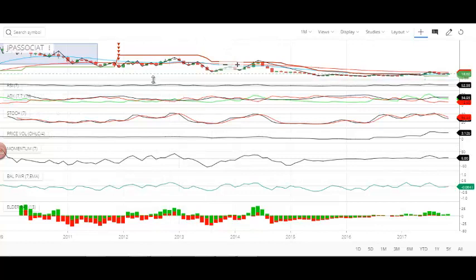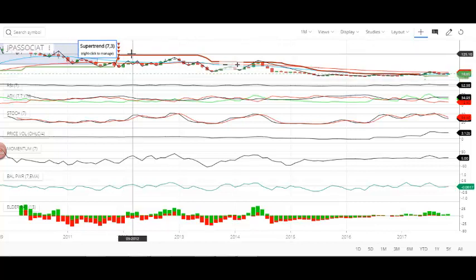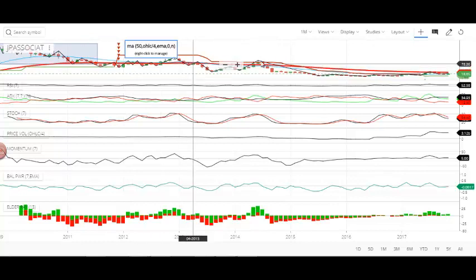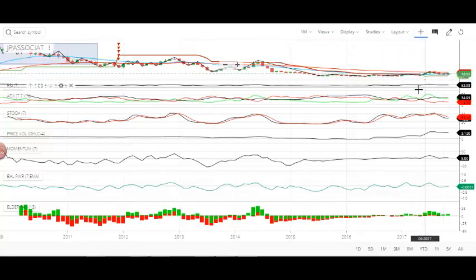But if you look at the overall long-term investment, you can easily guess, if you are watching my videos so far, that whenever a stock is under the influence of negative super trend mode, I don't recommend such kind of stocks. So even this stock falls under that category, and right now you can clearly see that the stock, since December 2011 onwards, has been under the influence of negative super trend mode, and still the stock is continuing in the same mode.